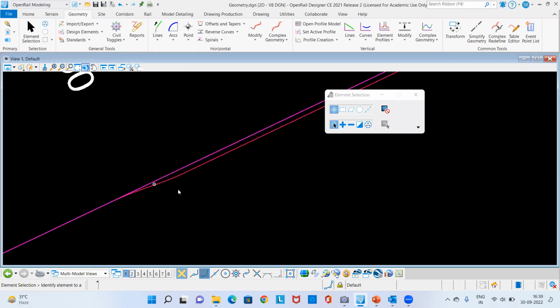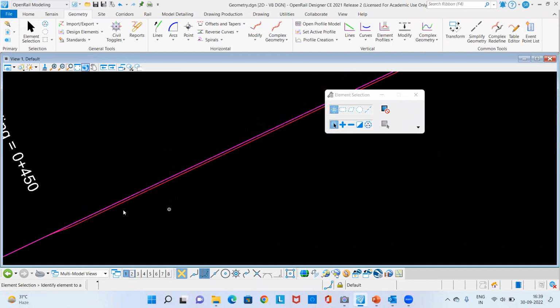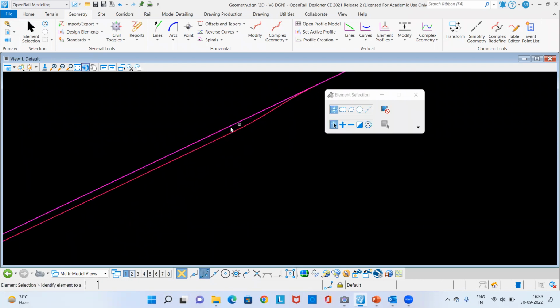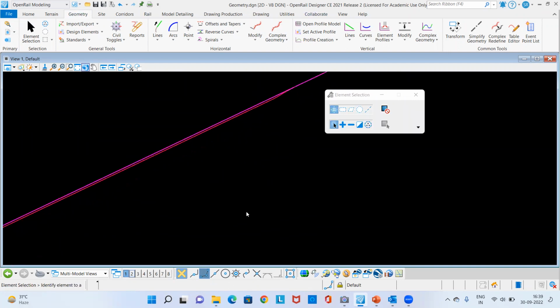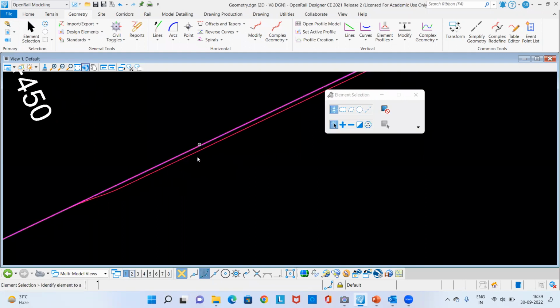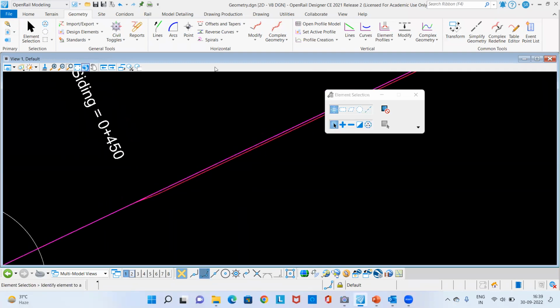Now we need to do the vertical profile for the siding alignment. As the siding alignment needs to be at the same level as the main line alignment, we don't use this alignment tool. We just need to project the elevation from the main line to the siding geometry with zero slope. So we have this tool.